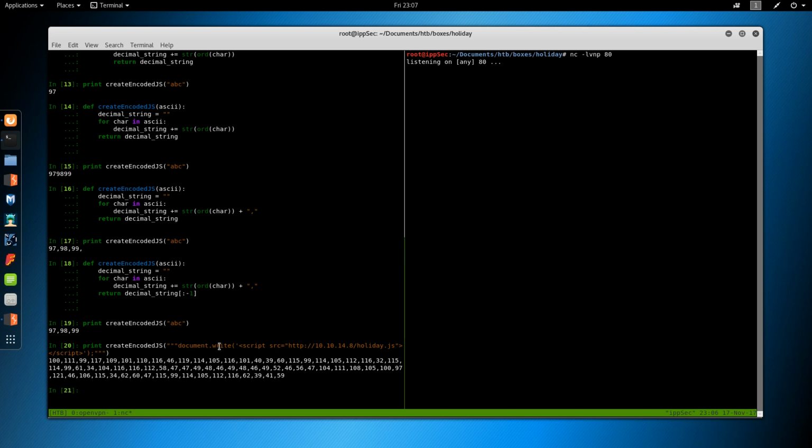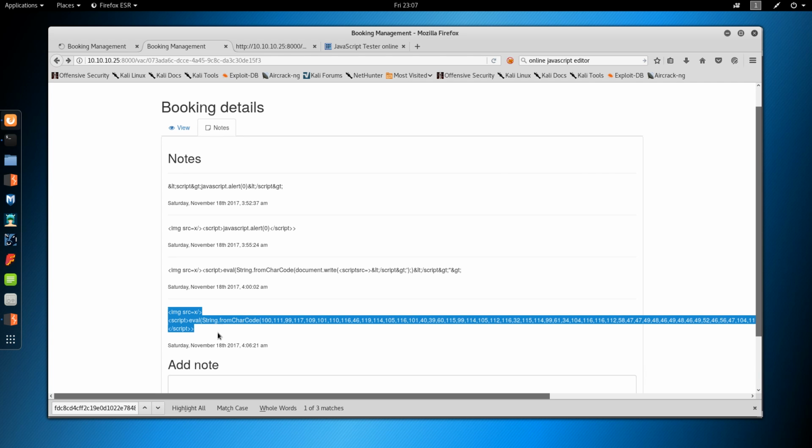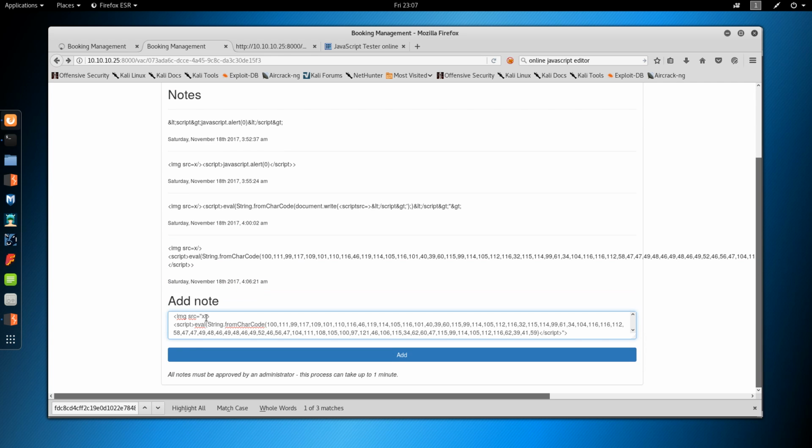So document.write, single quote, script space src, http 10. That is our IP, correct? ifconfig. 10.4.4.14.8, yes. Close that off, /script, close the document write. That looks good. Let's look at this.